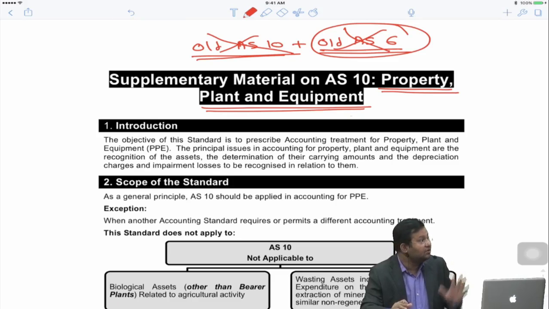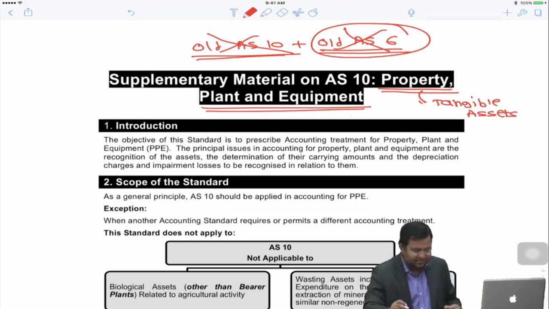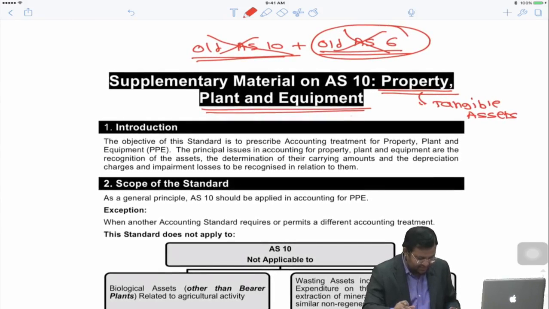Which both the issues? Number 1, accounting for purchase of fixed asset as well as depreciation and other related areas. But instead of using the word fixed asset, a broader word has been used, property, plant and equipment, which basically gives you an indication of only tangible assets. Because for intangible assets, we have a separate standard altogether, accounting standard 26, covered in the group number 2 of the syllabus.